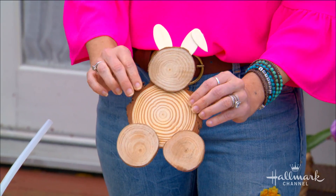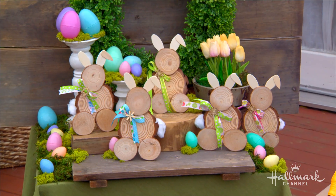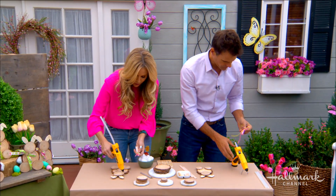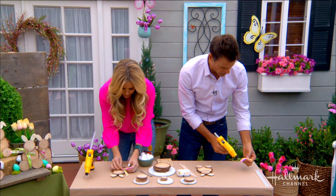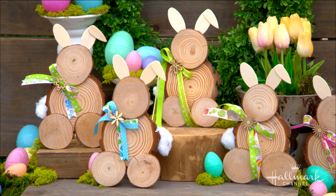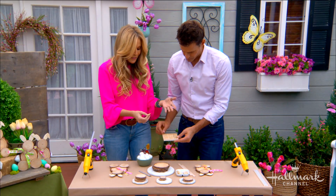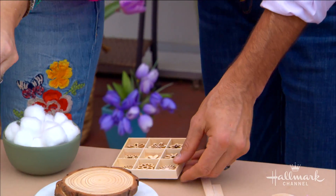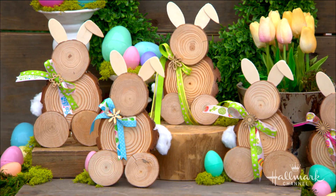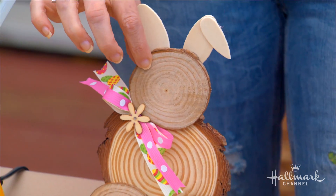Look at this — we've literally just started. We have five there and by the end we're going to have seven that we add to our family. Now we add a little bit of embellishments before we start working on the tail and the stand. I want them to be fancy, so I've made a little bow — just glue that on with hot glue. You could use wood glue but it takes so long to dry. I'm also adding a wood embellishment on top of the little bow tie. True crafters will have something in their craft room they can add to make it fancy.